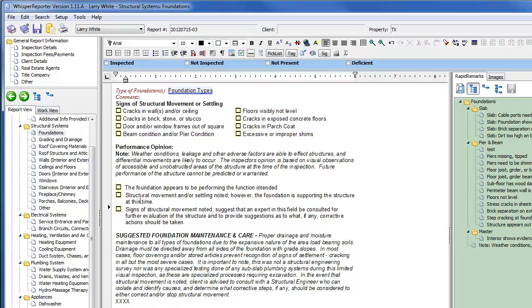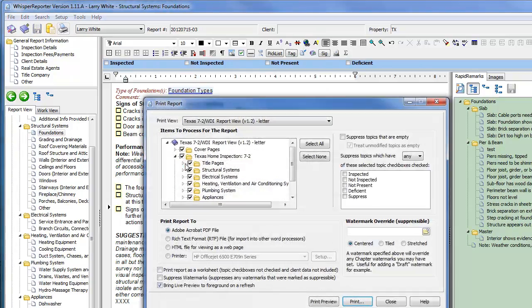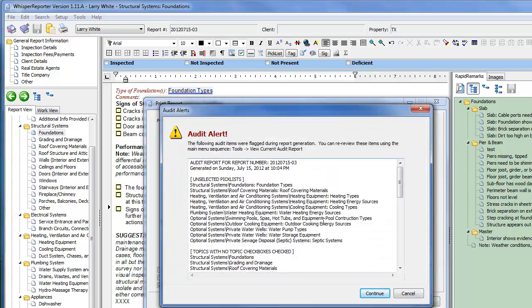This is a Texas layout, and you'll notice that we have these checkboxes up here. These are the topic checkboxes that the auditing system checks. If you forget to check any of these, you'll be notified that that has not been done as well. So the auditing system doesn't come into play until you start to generate the report. So if we come up to the top and we click on the printer, we can either actually print it into a PDF file to a printer, whatever, or we can just say print preview. If we go to preview, or any of these items, it's going to invoke the auditor if it's enabled.